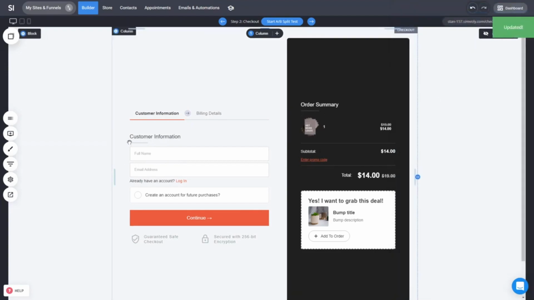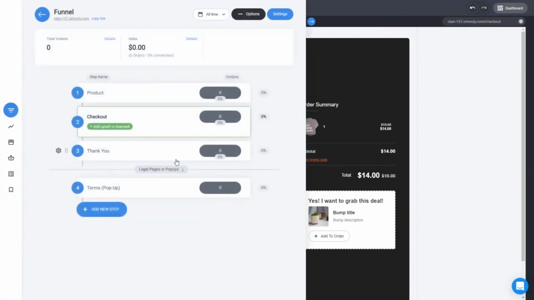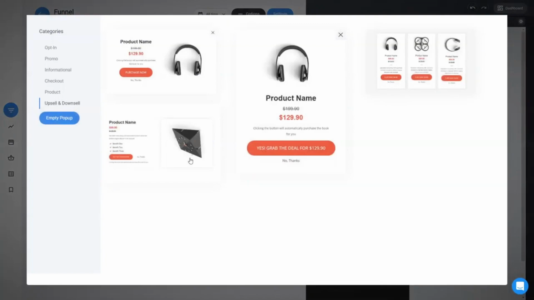That's it. That was how simple it was to actually add our products and create our bump offer. Before we go to the thank you page, we have another awesome thing that you can do, which is the one-click upsell and downsell. What is that? When somebody purchases this product from the checkout, they can be shown a different product that can be upsold right away, and they can purchase it with a single click without having to enter any additional information.